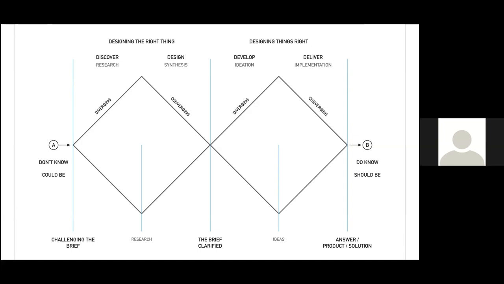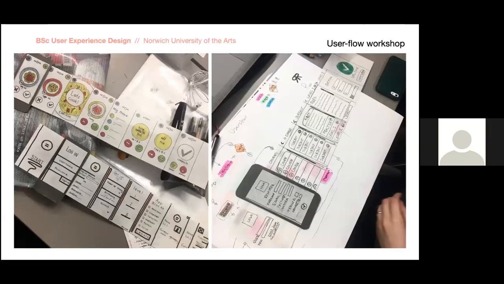And we're not into design yet, we're just trying to interrogate the problem and lay it bare. And once you really understand what it is that you should be designing, you then again diverge that ideation process, creating as many thoughts as possible before you then converge on the right answer. And this is a really classic way of working. As I said, it's not unique to UX, but it is something that we really encourage people to do. So there's a great deal of thinking and research that takes place in the process of designing better user experiences.